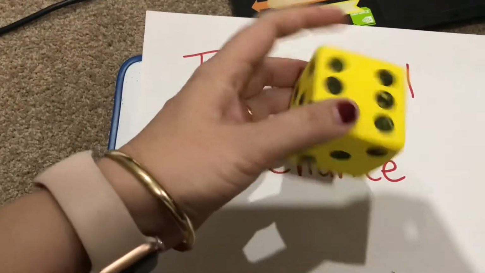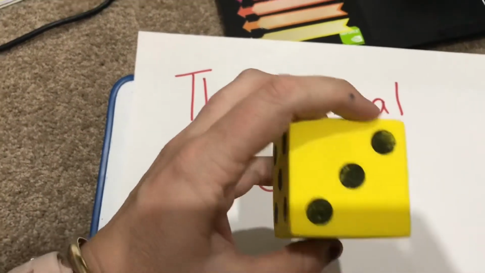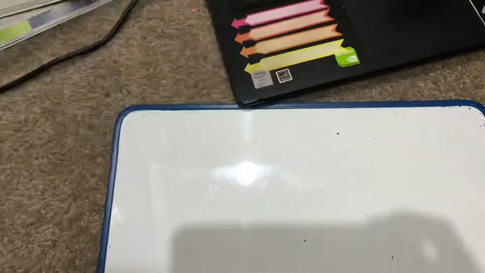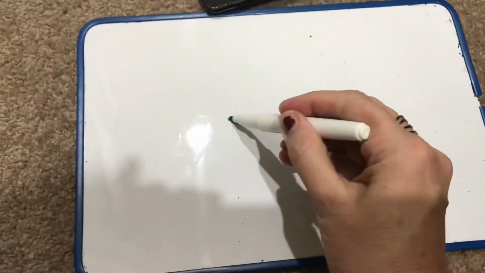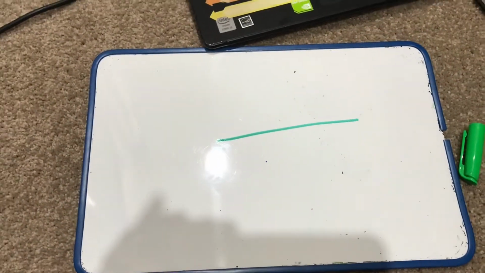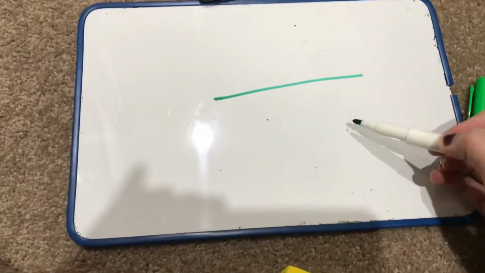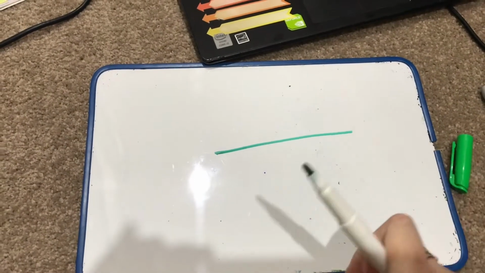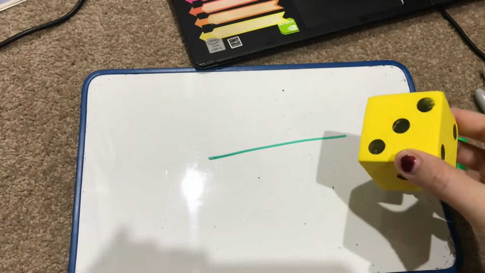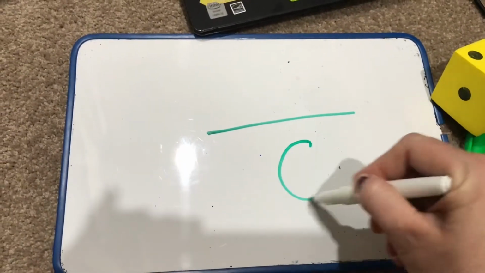The dice has 6 sides with a different number on each side of the dice. To record the chance of rolling a number as a fraction, we need to determine the total number of possible outcomes as the denominator. The denominator is the number on the bottom of the fraction. As there are 6 sides on a dice, the total number of possible outcomes is 6.